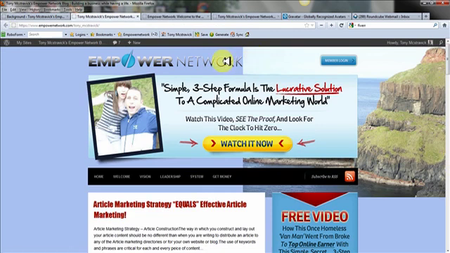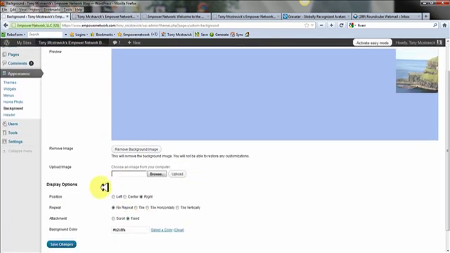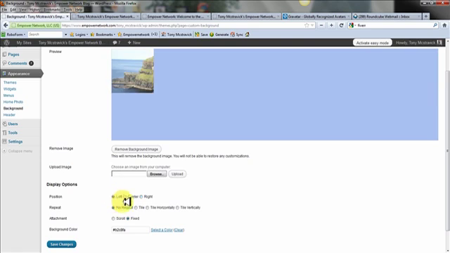Just over here on the right hand side, I just wanted to put something. You can put nothing in there. You can have all the background white, and I'll show you how to do that as well. But if you want an image over here on the right hand side, you can play around with it a little bit, because you can have it on the left if you like, and then save changes.